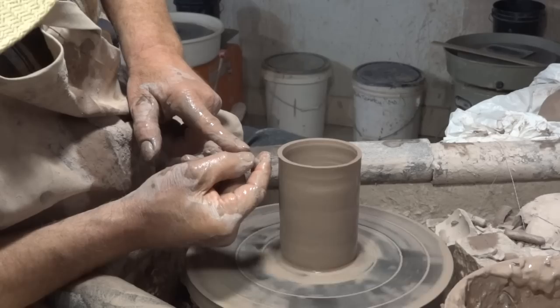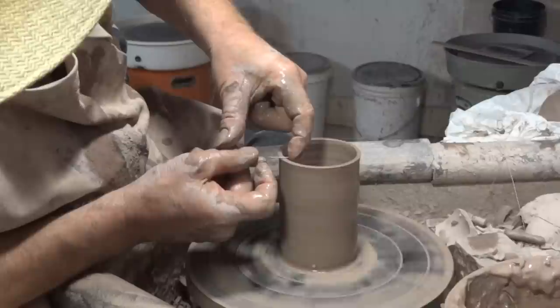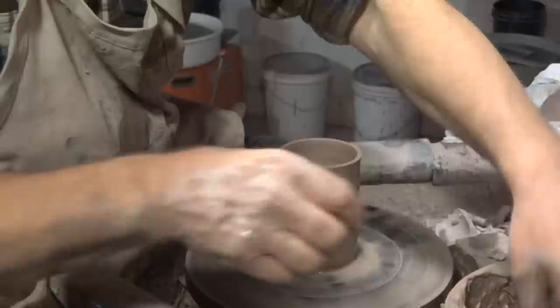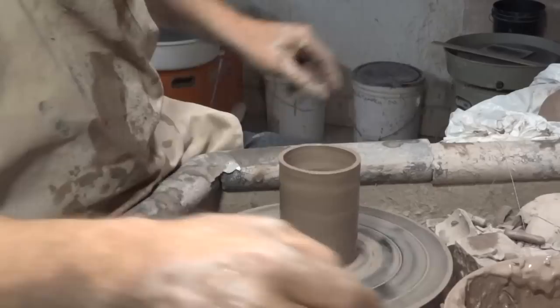It's very important that when you put the needle in, your hand is not wavering up and down because that obviously is not going to give you a straight cut-off. To get a straight cut-off, make sure you have enough speed, hold the needle at a slight angle, insert it until it touches your finger, let it go around a couple of times, and then lift. As you lift the needle it should lift the top off. You should be able to lift it off on the needle like that.